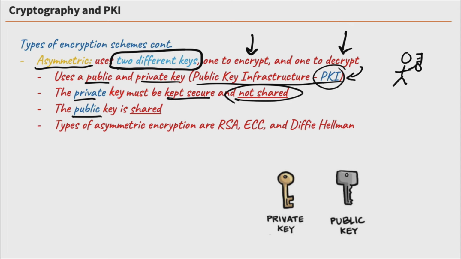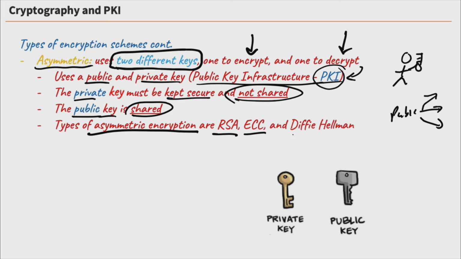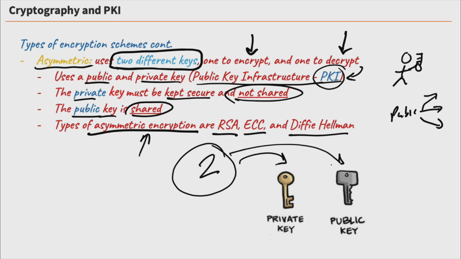But you also have a public key. And of course, this one can be shared. And that's the idea. Private stays private, and public, well, you can share it out with your friends and anybody else you're working with, your work associates, and anybody you're sending encrypted messages to. And we'll talk about how exactly that works here in a minute. Now, as we talked about symmetric encryption algorithms, we talked about triple DES and AES. Well, now we're talking about asymmetric encryption algorithms. And some of these examples are RSA, elliptic curve cryptography, and Diffie Hellman. So those are three examples of algorithms used with asymmetric encryption. Again, it comes down to two types of keys, a private key and a public key.